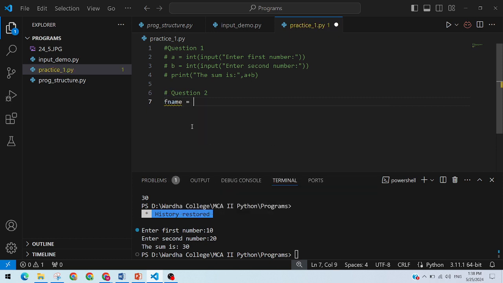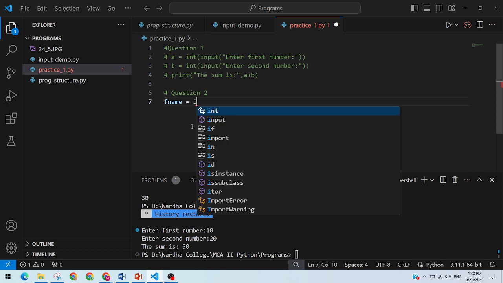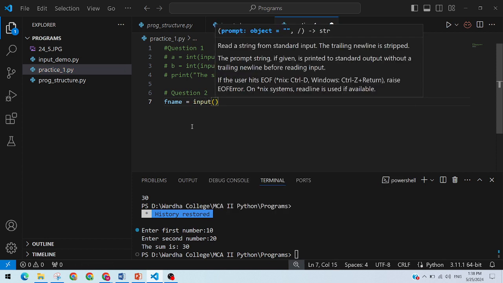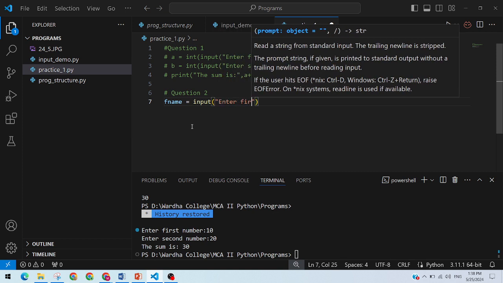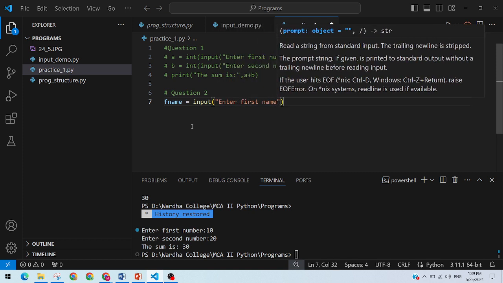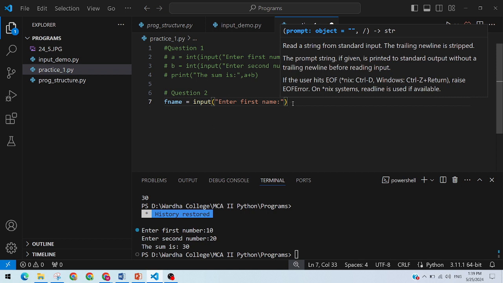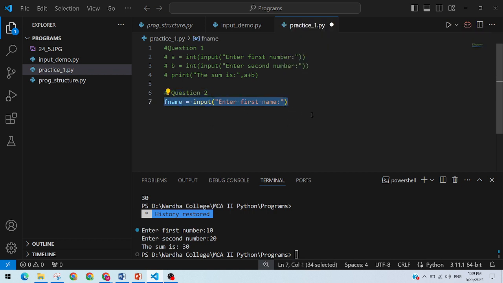fname equal to input, enter first name, right? Same line I'll copy.